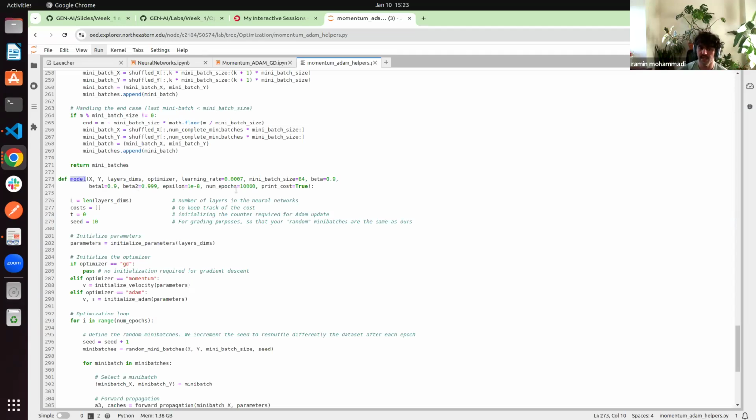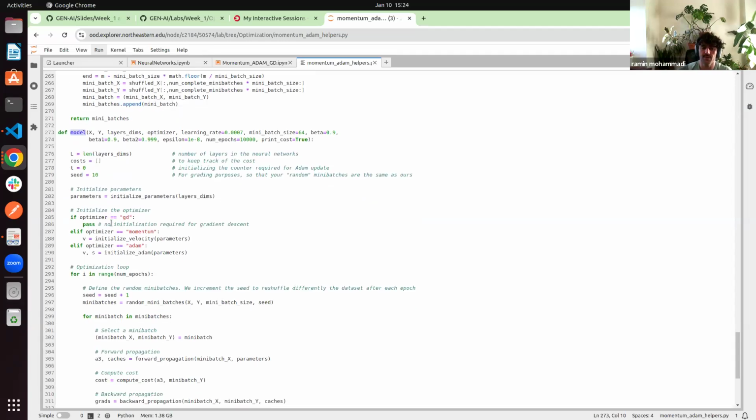There's some epsilon and the number of epochs, and there's another parameter for print cost, which is similar to verbose we saw in TensorFlow. If the optimizer is gradient descent, there is no initialization. If the optimizer is momentum, we initialize using the function we saw before, initialize velocity. If it's Adam, we use initialize Adam.